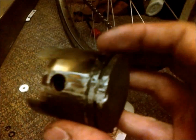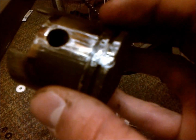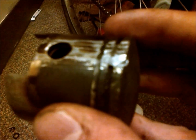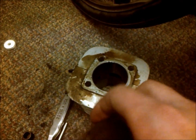Now this engine was still running after I came out of the wheelie, and it didn't sound right at all, so I shut it down, didn't try and fire it again until I pulled it apart. So it only ran like this for about 2 to 3 seconds before I totally killed it and had the clutch in. So anyway, you can see that that's obviously kind of a problem, so I'm going to go ahead and replace my piston and my jug and all that.